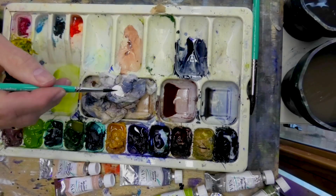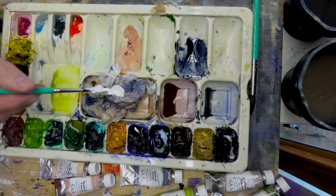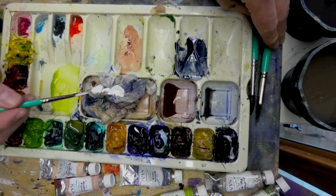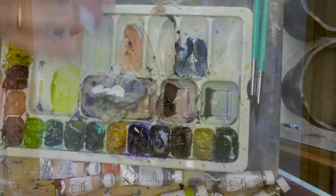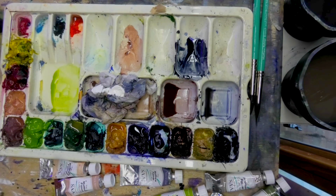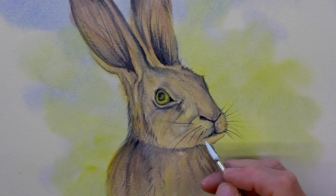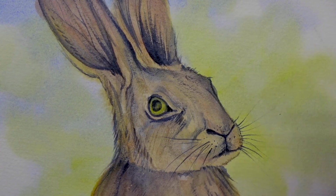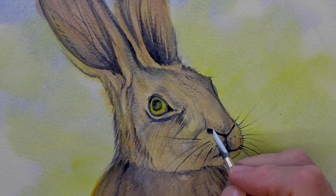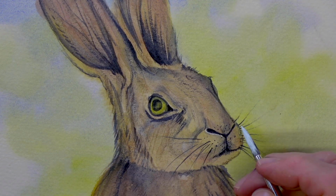A little bit of water is all you need for the white. Doesn't want too much because this is quite liquid. So here you could be using acrylic, watercolour, gouache, whatever. Just a bit of white, just to put a little bit of light into the picture. Just in a few places. Doesn't want much of it. We'll get close into the facial features of this animal. And what we're going to do is put some little white flicks here and there. So like around the, let me get closer in here because it's nice to see the detail. So just a little bit of white on the underneath of the nose there.